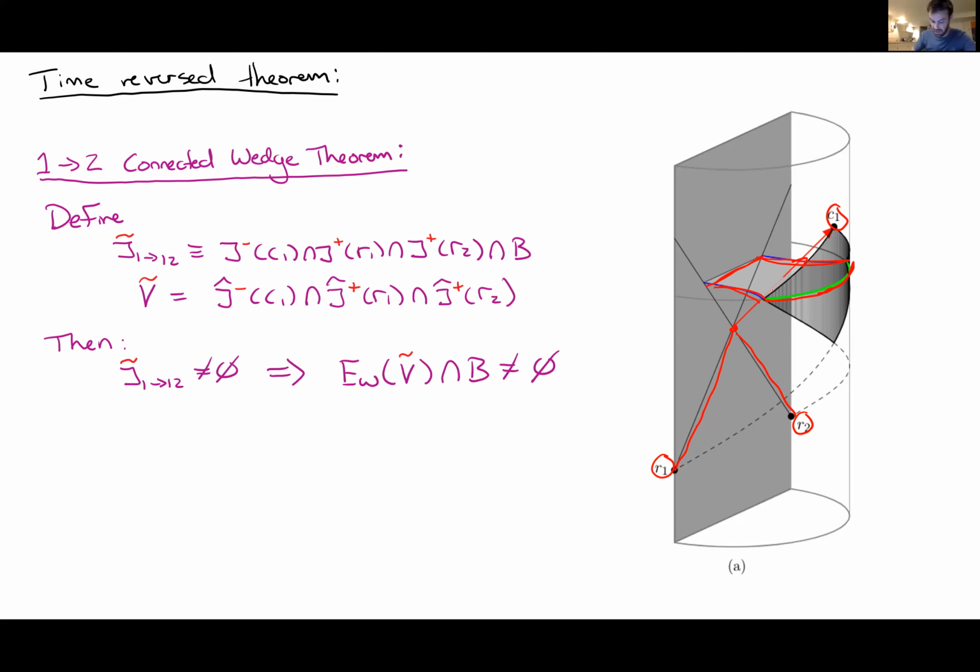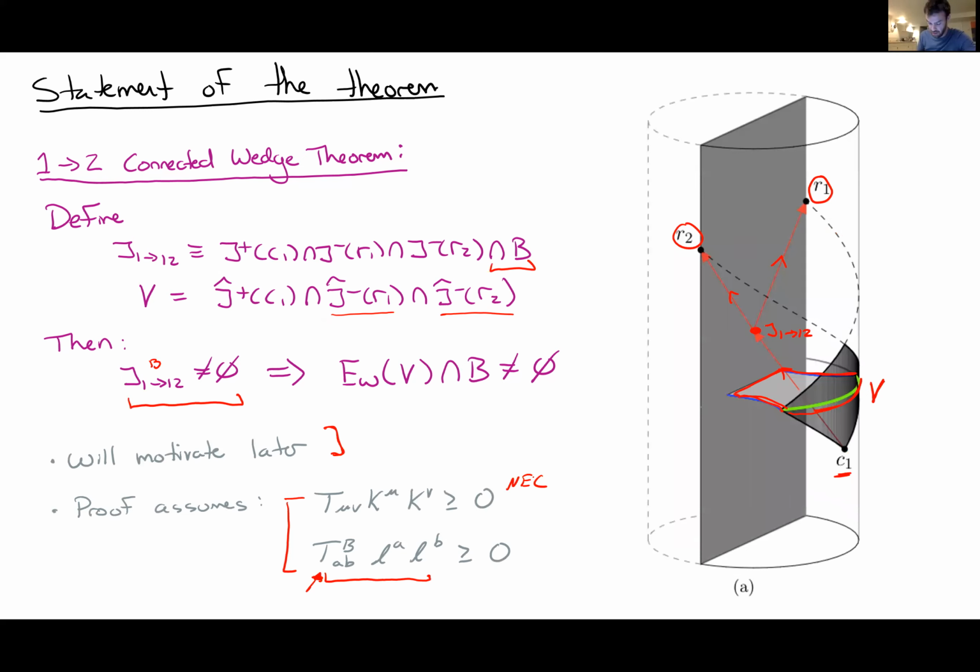It's related. So in some cases, this statement follows from doing what you're describing. But this is a little bit more general actually, in that the conditions for the last theorem were that the null energy condition was true. So you needed this. And then there's a lot of cases where when you do this doubling procedure that you talked about, the stress tensor in that doubled geometry won't satisfy the null energy condition. But this theorem is actually still true.